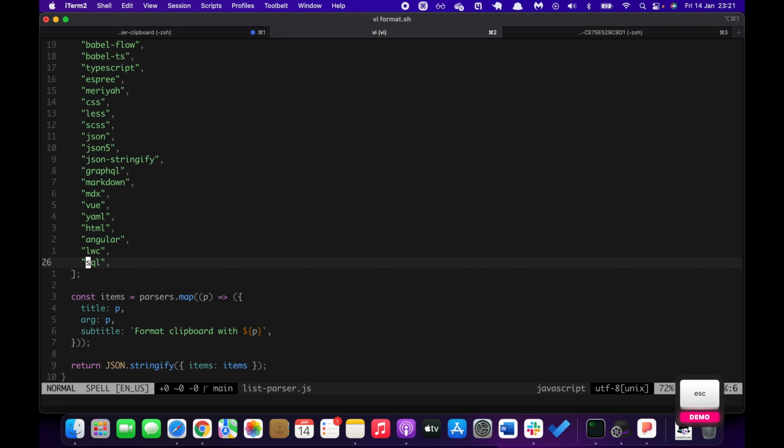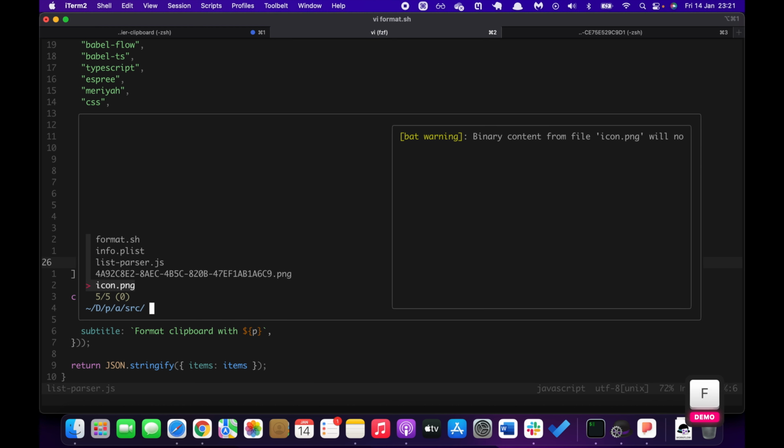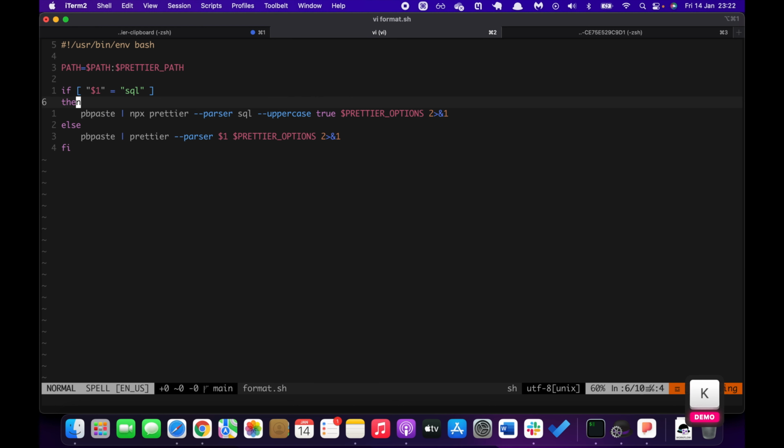The only thing I've added here is SQL to specify. I have also added support for SQL, and if I go to format.sh, I have a couple of lines added. I'm saying if the argument being passed is SQL, I'll use a different formatter, which is npx prettier with the SQL parser, and use uppercase as well.